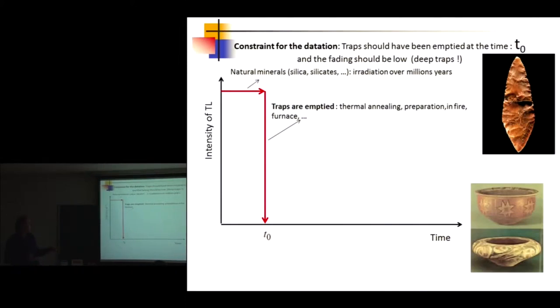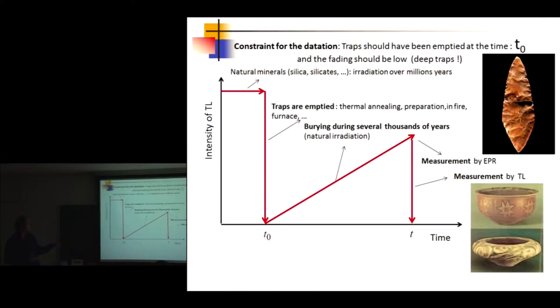And then, during several thousand years, there is natural radiation, and there is an increasing number of traps. And then you can measure the traps by thermoluminescence. With thermoluminescence, you release all the traps. You put your material in the furnace of the thermoluminescent setup, and you control the quantity of photons coming out, and it can be double checked by the quantity. And you have information about the time and the datation. So this is the way to do this.